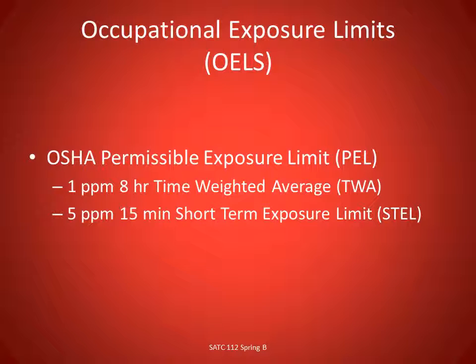Next, we'll go over occupational exposure limits. Occupational exposure limits are levels set by different organizations that give guidance on what is considered unsafe exposure levels to hazardous chemicals. The first level is the permissible exposure limit, or PEL, set by OSHA. PELs are different than other OELs because they have the weight of regulation behind them for employers under OSHA jurisdiction. The PEL for benzene is 1 part per million averaged over an 8-hour workday, known as a time-weighted average, or TWA. OSHA also sets an STEL, or short-term exposure limit for benzene, as 5 parts per million over 15 minutes.